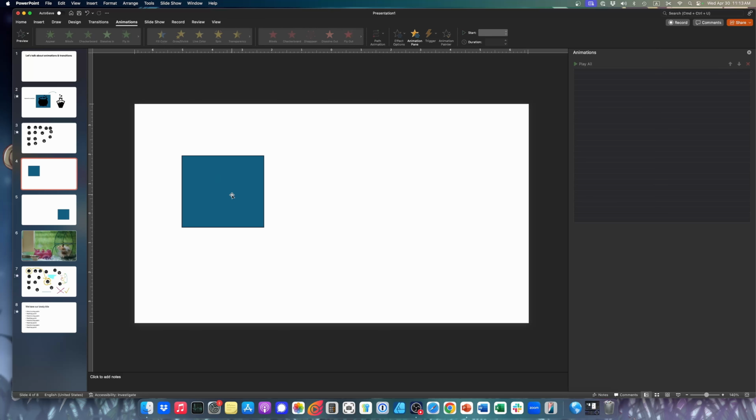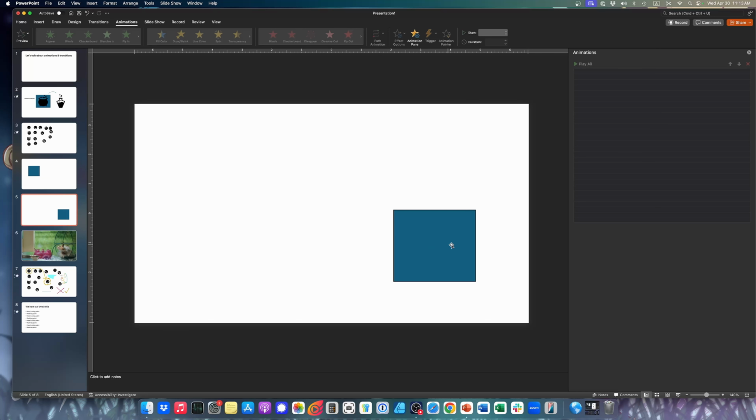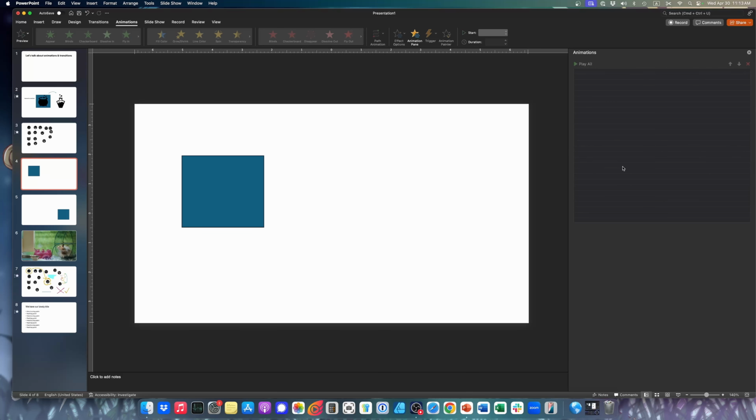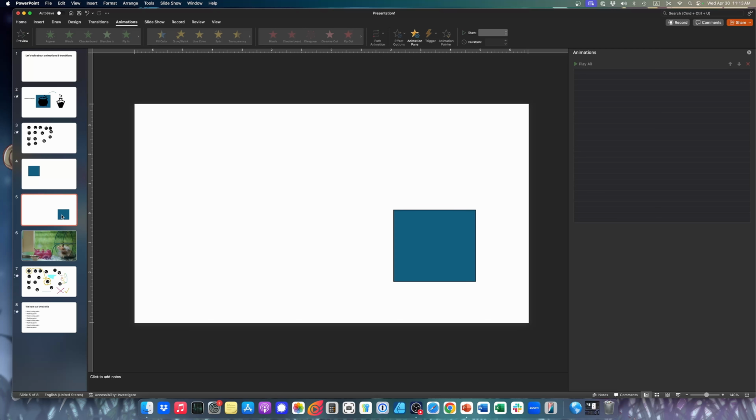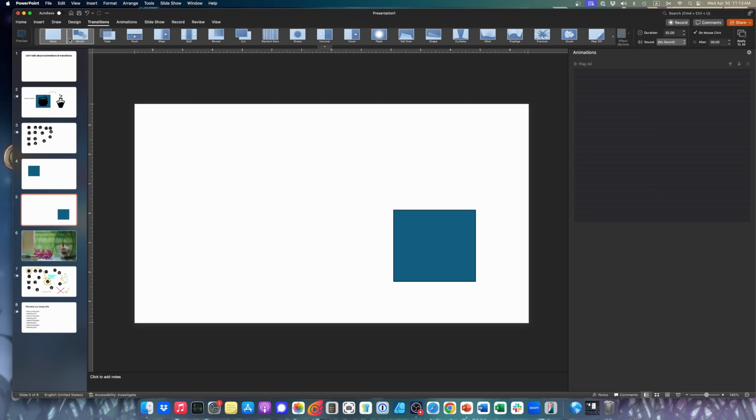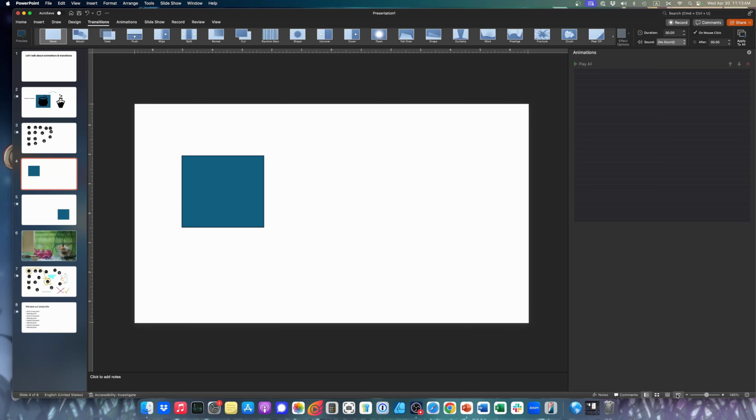So I've got a slide here and I've duplicated the slide. This is important. I've duplicated the slide and all I did was move the square. Just confirming with you, showing you animations: none. Animations: none. So this is slide 4 and 5 that we're working with. I am on slide 5. I'm going to go up to transitions and activate the morph transition and watch the preview. So I'm going to click, look at that. It moves objects. That's what morph does.